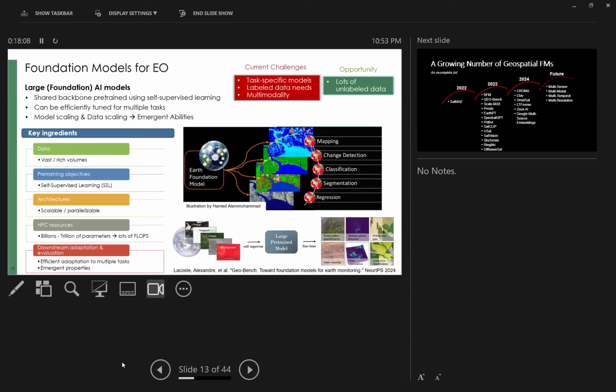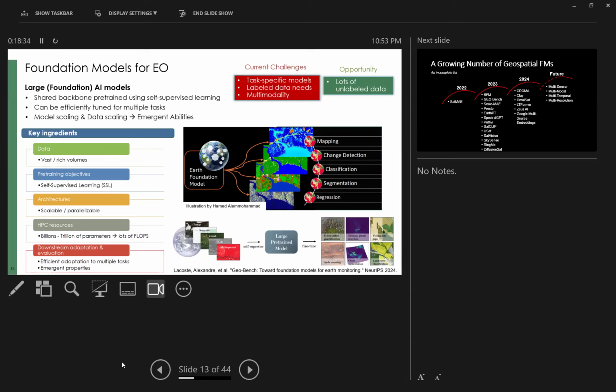So I believe probably most of you are familiar with the idea of foundation models. If not, the concept is that you have pre-training of models using self-supervised learning. So you're not requiring labels, using very vast galleries of data, with the idea that this gives you backbones or encoders or representations that you can then use to more easily adapt to a wide variety of downstream tasks.